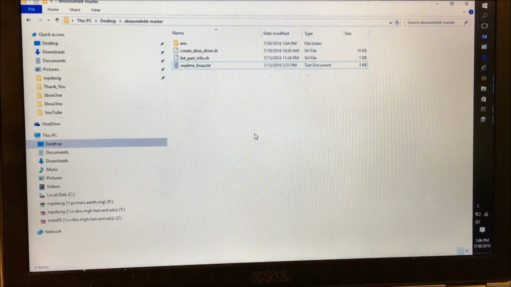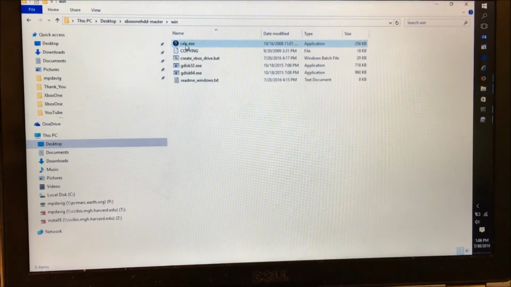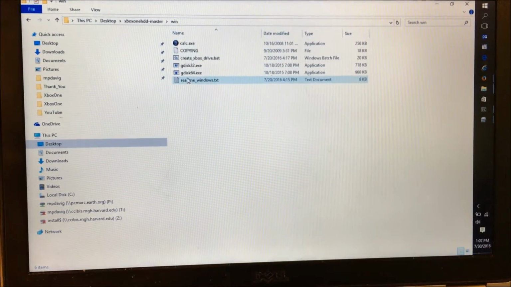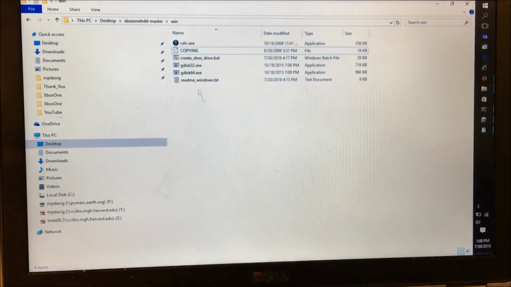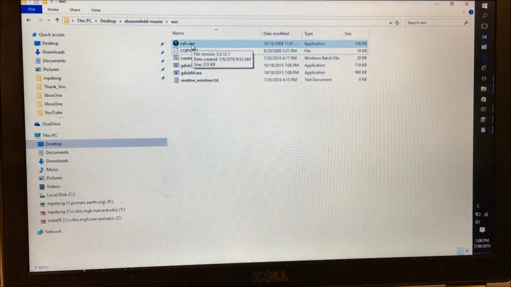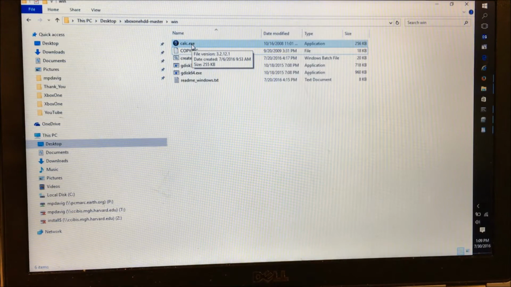But what I've added new to my script, which wasn't in my earlier video, is the Win directory. So I have a tool here. Everything here is open source, so it's in the download. They're all GPL2. The reason we need to use a calculator tool, it's a command line calculator tool, is that the command line that I'm using to actually create the properly formatted partition, the numbers are just too large. It does a lot of calculations in bytes, and there's literally millions of bytes being calculated here, and it's too big for the command line to actually handle, so we use a special tool for that.